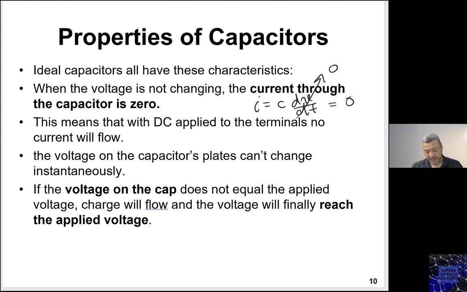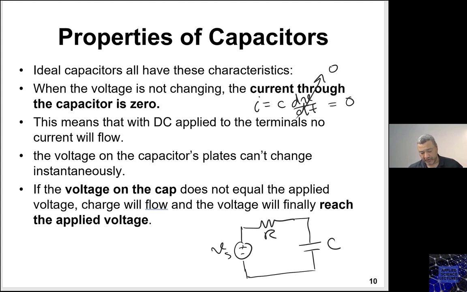An example of this is if I take a voltage source where I have a resistor and a capacitor, and we've seen this one before in 1010. Once I turn it on, if there was no voltage across the capacitor, so zero charge, and I turn on this voltage source, then the current will flow in order to charge this capacitor. The voltage drop across the capacitor will start to increase till the voltage across the capacitor becomes the same as the voltage across the source. Once the voltage across the capacitor, VC, reaches VS, then the potential difference across the resistor would be zero.